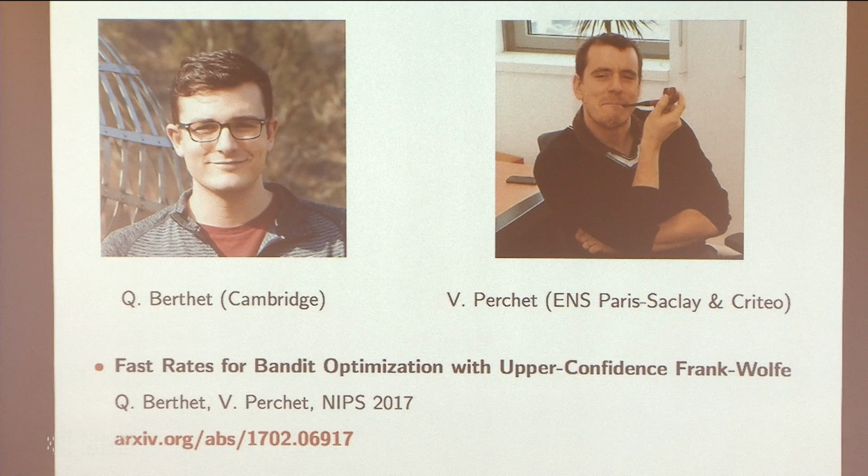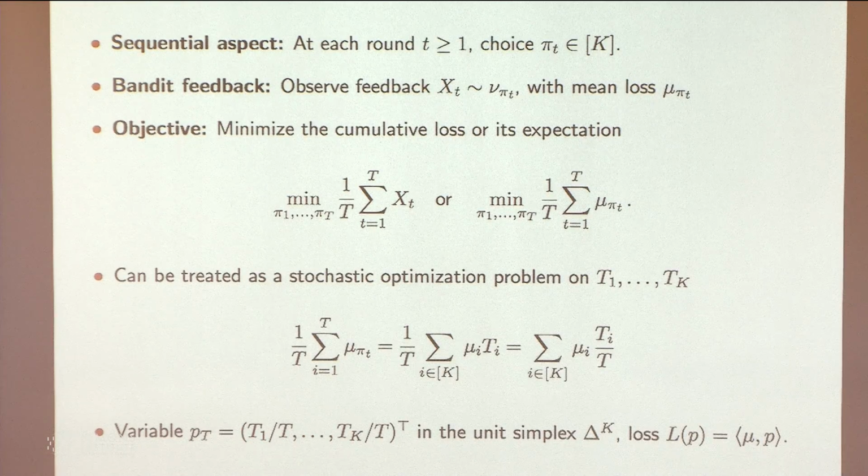Okay, so since this is a generalization of multi-arm bandits, I'm just going to start by recalling what this means, at least from our point of view. So we're going to consider the stochastic case. And so this means that at every round, you choose one of k actions. So in a casino, this can be slot machines or one-arm bandit, hence the name of the problem. And each of these actions is associated to a distribution nu i with some unknown mean mu i.